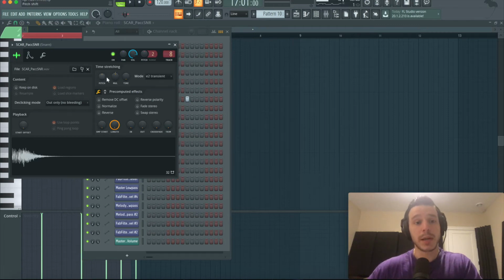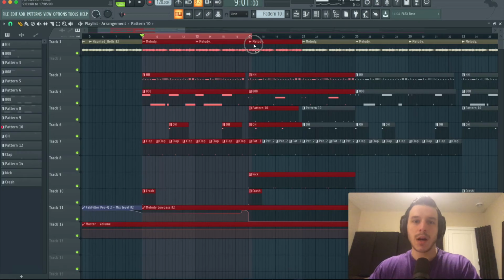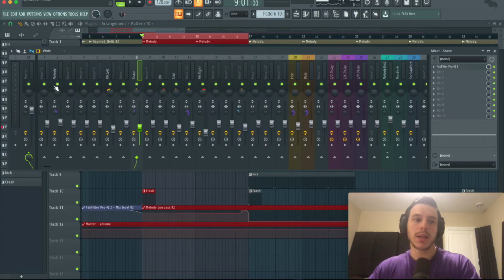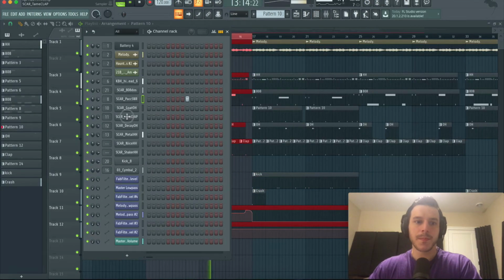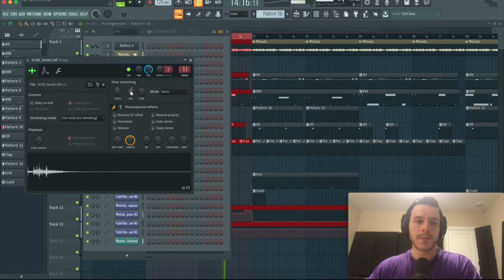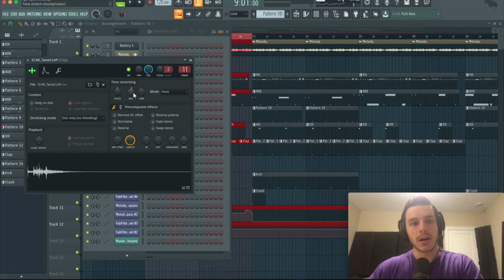Another thing you can use is pitch. So things that are pitched deeper, darker, will be perceived as further back in the mix. It might help you fit something in there a little bit better. I'm gonna solo the drums without the melody to see how they sound. So I turn the speed down a little bit of the clap.